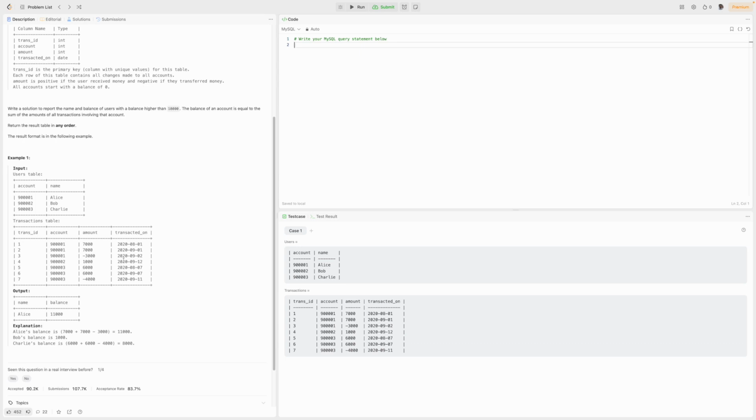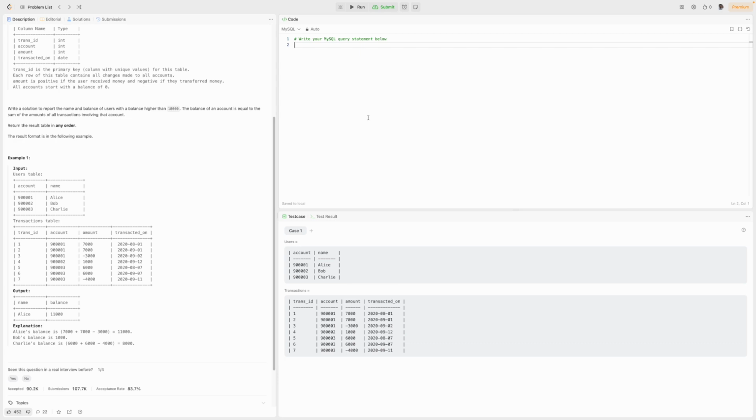Okay. So that's the user. That's the transaction ID. And we want to find the name that the account is matched to. So we're going to have to do a join here from the name to this. And then we're going to use a group by clause and then a having clause to filter the result down. Okay, so let's go start it.